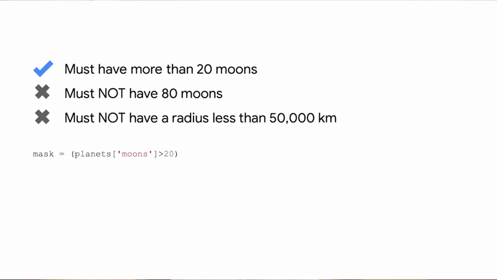Here's an example of how to select all planets that have more than 20 moons, but not planets with 80 moons and not planets with a radius less than 50,000 kilometers. Let's break it into pieces. First is the statement for planets. In parentheses, we put planets['moons'] must be greater than 20 and close the parentheses.